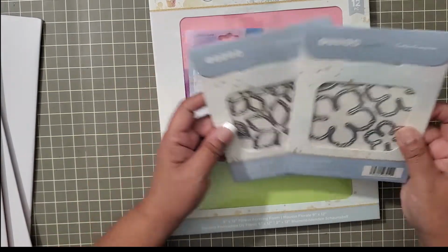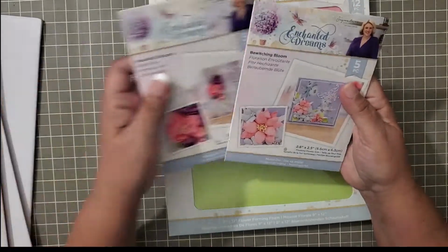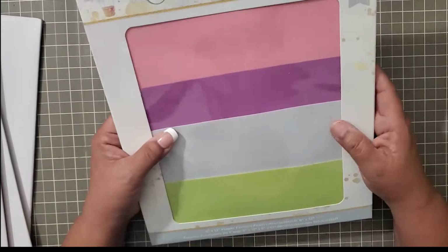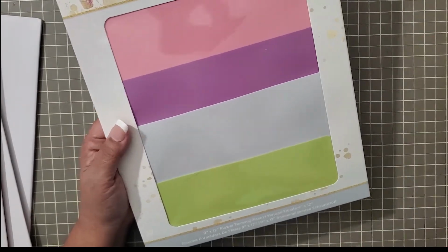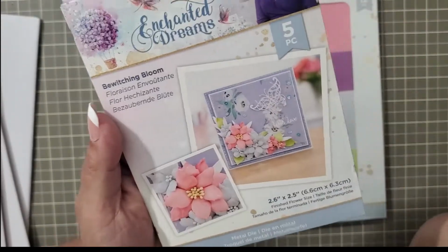I got these, so I'm jazzed. So see, this is lifting my spirits that I'm getting at least some of the stuff I really wanted here, and I'm happy to get it. And then this is that really thin foam, and if you've seen Sara demonstrate, you use it with an iron, so maybe I'm just going to whip something out, because if you look at this card, I mean, look at this card, I have a zillion butterflies.